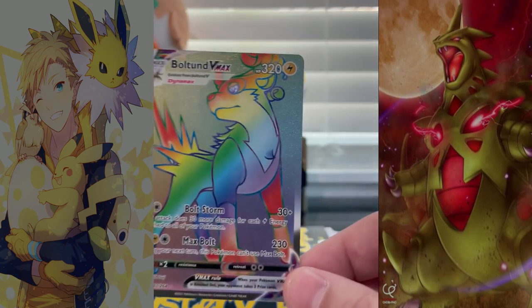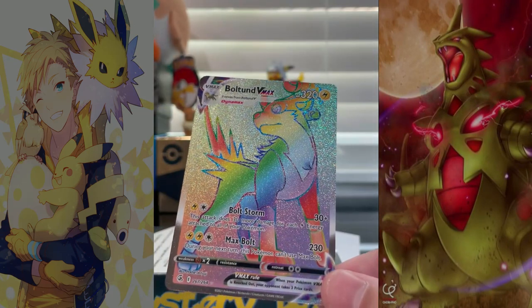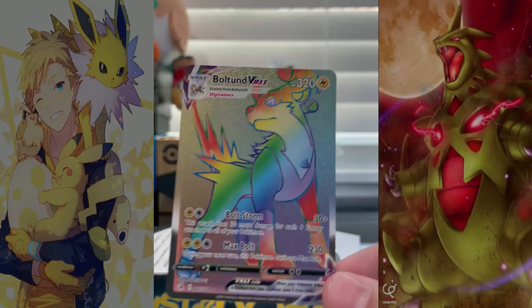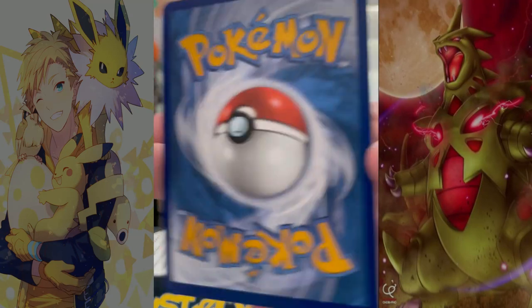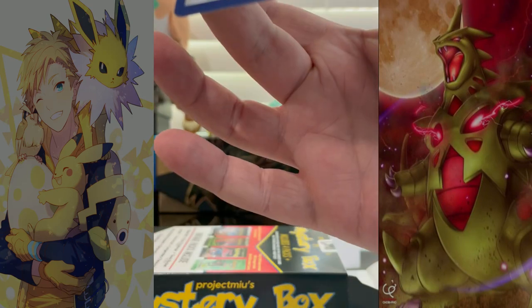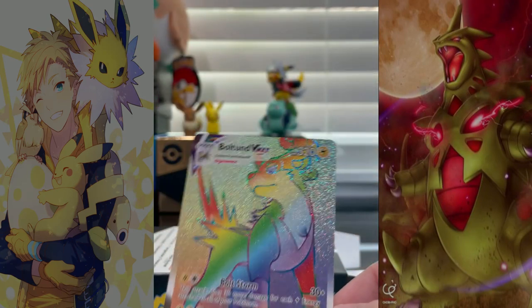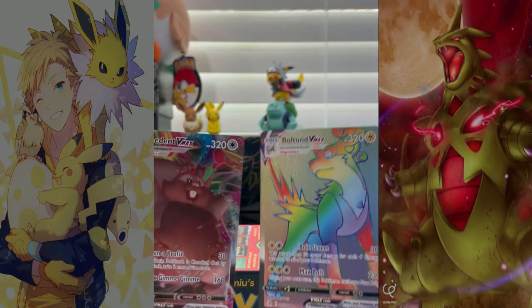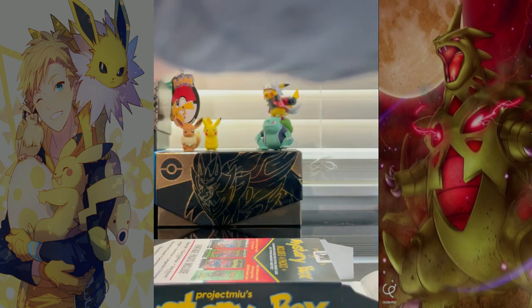The Fusion Strike. I've been talking smack on Fusion Strike, and here we are with a rainbow Boltund VMAX. Wow, and great centering on the back. Oh wow, no whitening around there. Oh, two of these. Wow, man. I'm going to sleeve that up before I go anywhere. Holy cow!